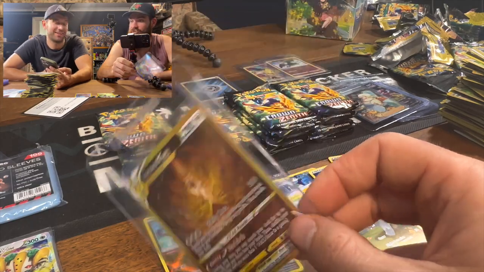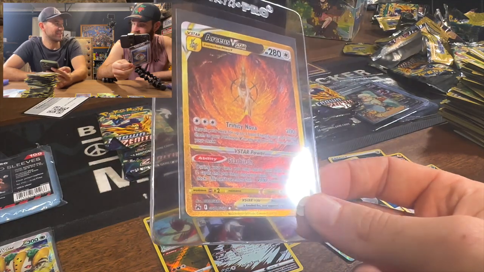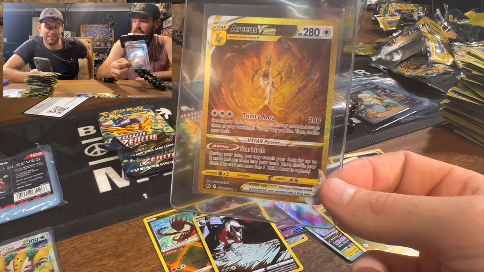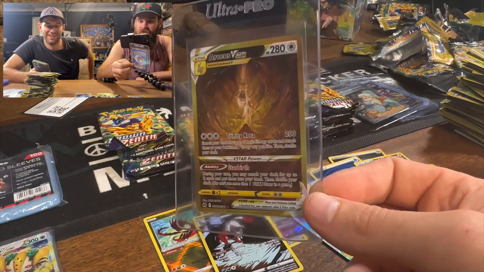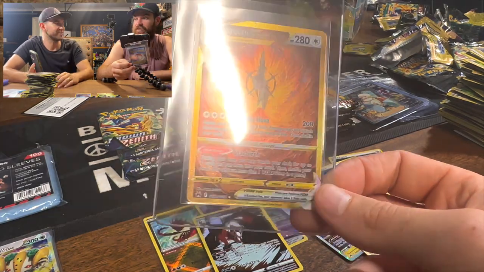$370 USD. So 450? 370 times 1.5 is the average rate, isn't it? That's just shy of 600. Yeah. That's a big price. $378 times 1.5, $567.